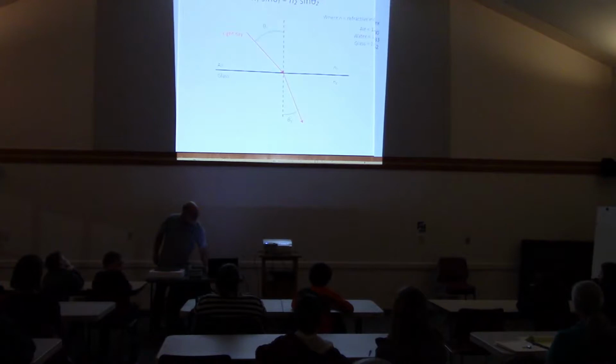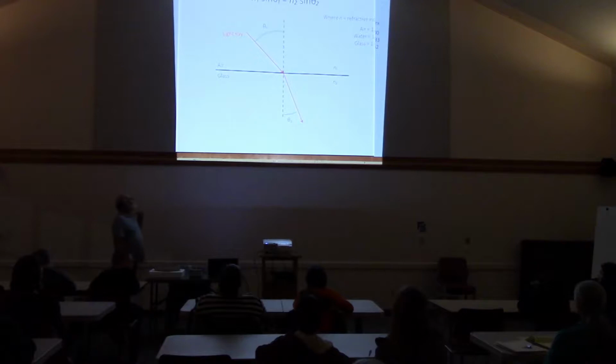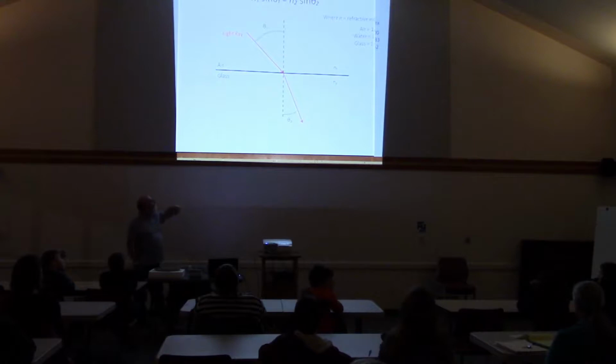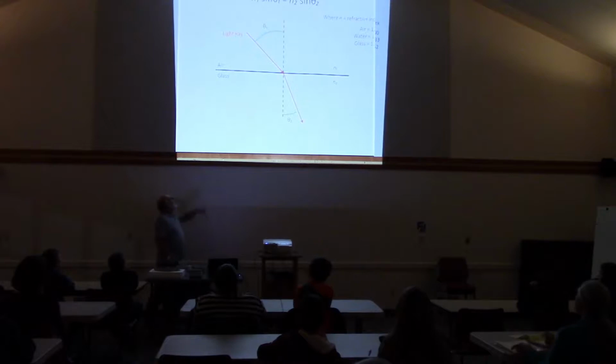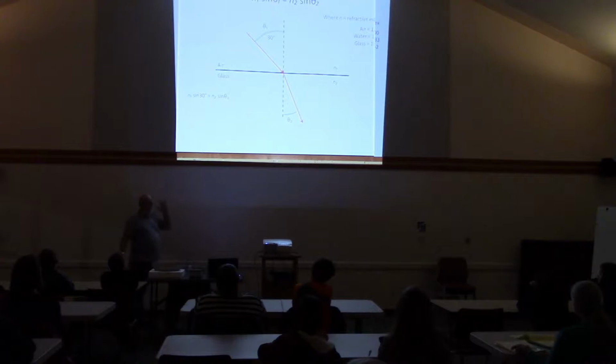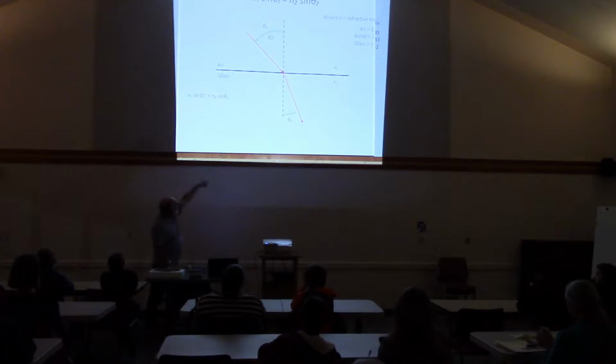Here, we have to do a little bit of math. You have a light ray coming in at a certain angle. It hits the boundary between air and glass, and it will refract. So that angle off of 90 degrees up on top there, you see theta 1, theta 2 is down here. We want to know what theta 2 is after we know what theta 1 is. So we say the top one is 30 degrees. Just pick an arbitrary number. So we know that N1, which is our top substance, times the sine of 30 degrees is equal to N2 times the sine of theta 2.